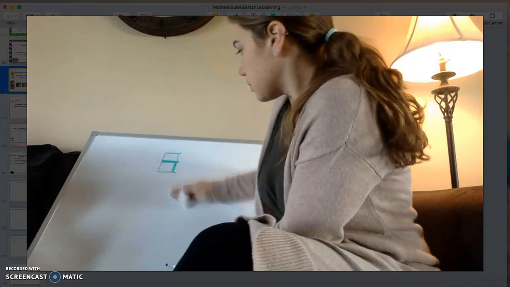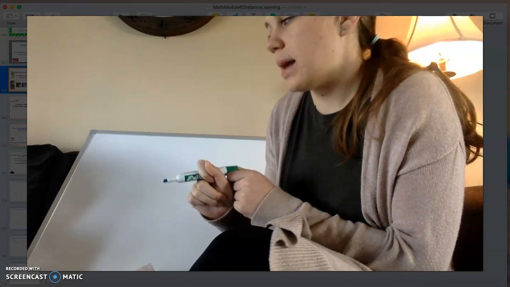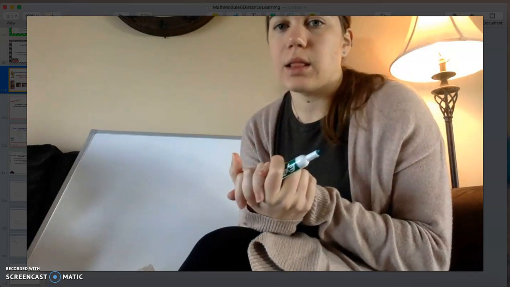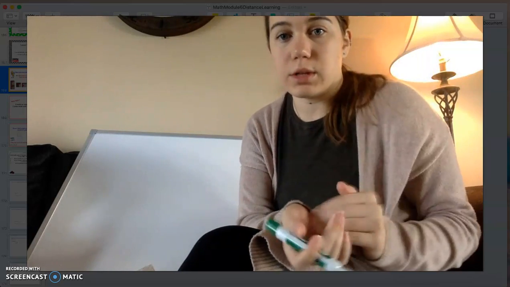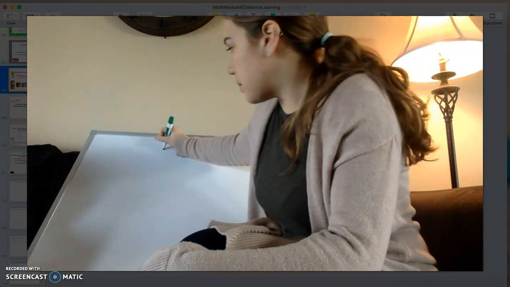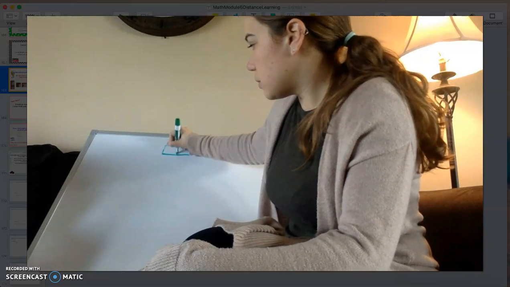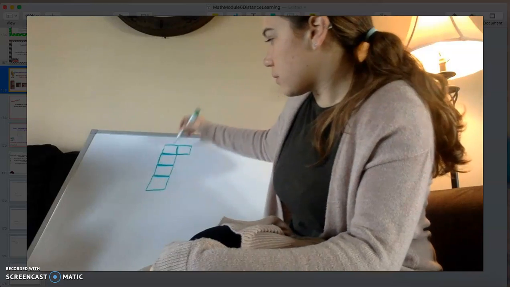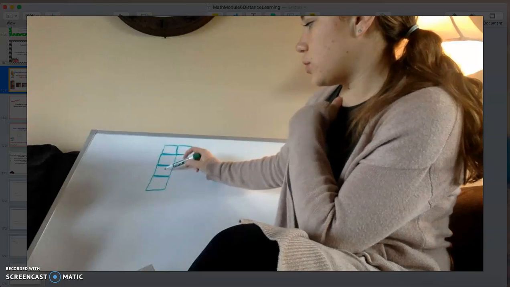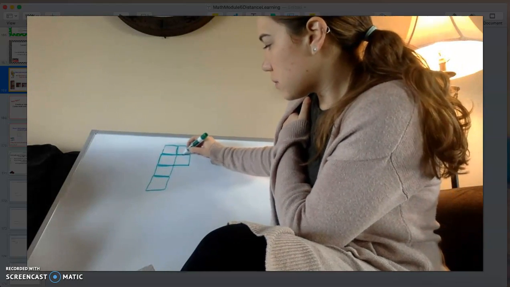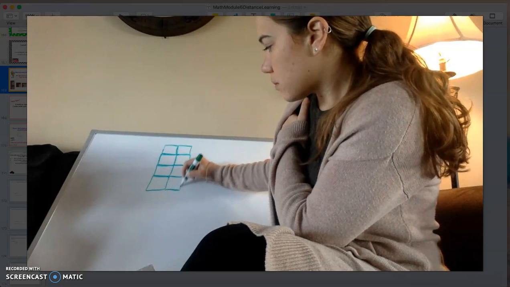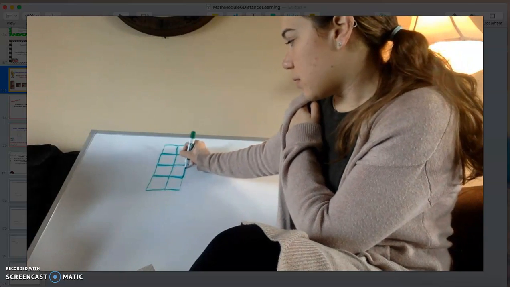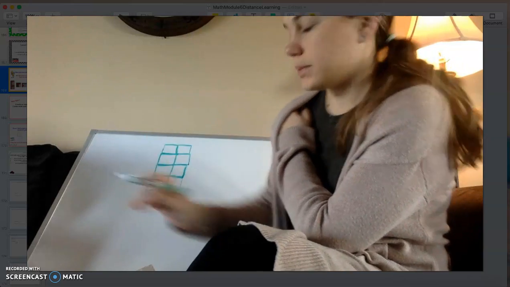Now it says, create an array that's 2 units wide and 4 units long. When they say wide, they want you to go across this way. So they're talking about how many columns. And when they say long, they want you to go up and down. So that is how many rows there are going to be. So 2 units wide, I'm going to draw 1, 2, and 4 down. 1, 2, 3, 4. So remember, it needs to be 2 units wide, so I need to fill that in. To make sure that each row is 2 units wide. So we did that. So we've made an array now that is 2 units wide and 4 units long. Awesome job.